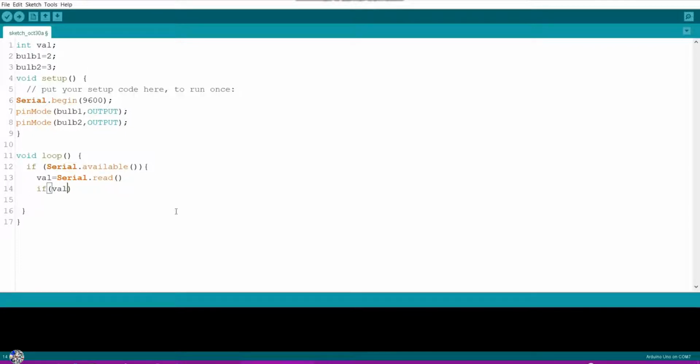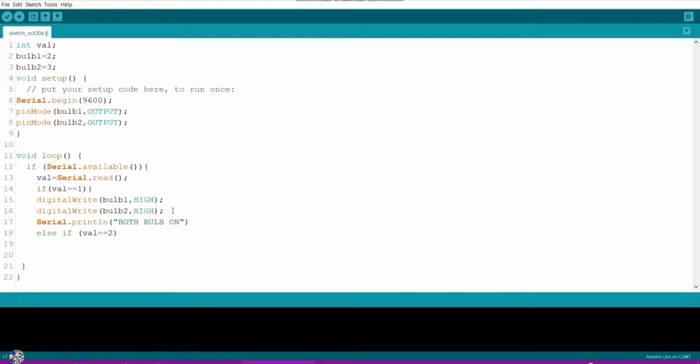Then if val is 1, then bulb1 HIGH and bulb2 also HIGH, and it will print in the serial monitor that both bulbs on.